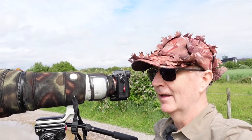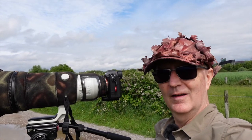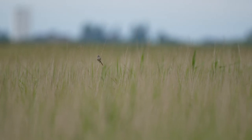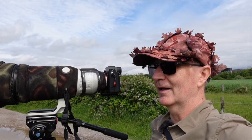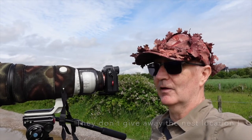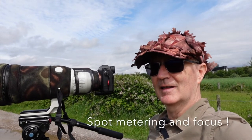If I knew exactly where the birds were going to land I could put the 1.4 teleconverter on, but it's a bit like picking them out at the moment because they turn up in all sorts of nooks and crannies. We've got a pair of bearded tits seemingly building a nest somewhere in the middle of the reeds, and they don't always land in exactly the same spot. You do actually have to acquire the bird before you can zoom in on it — that's why we're using spot focus, as it is essentially a static subject.